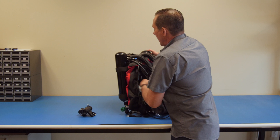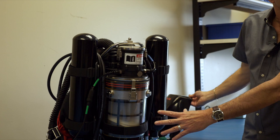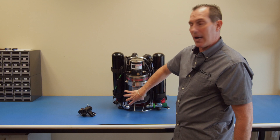Once the gas with the enriched oxygen travels up into the head of the unit, it travels into the scrubber. The scrubber is filled with sodalime, which has an affinity for carbon dioxide but allows all of the other gases to pass through untouched. So the scrubber will take all the carbon dioxide and turn it into a solid, then pass through the oxygen and nitrogen.